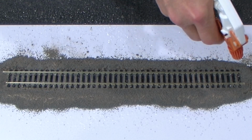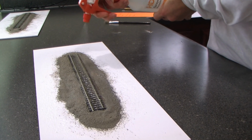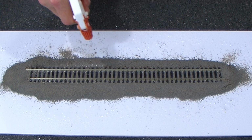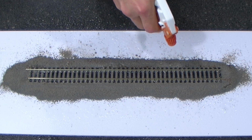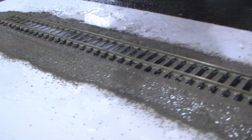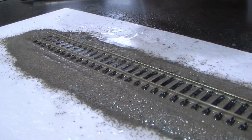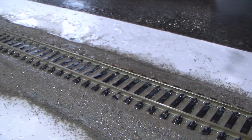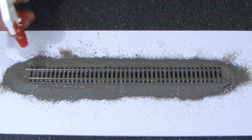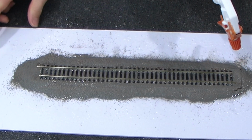Now we can get closer because we're not going to blow that ballast away, and we're simply going to soak it so it pools on top. The water should pool right on top of the ballast and the adhesive product so it penetrates all the way through. The last thing you want is to not put enough water on it and the top shell gets hard and the bottom stays dry. So don't be afraid to flood this so you can see the water sitting on top. It will absorb it and it will get nice and hard. Any excess water will evaporate, and if you have any excess ballast or adhesive sitting alongside that you don't want, you can obviously very easily wipe that away as desired.